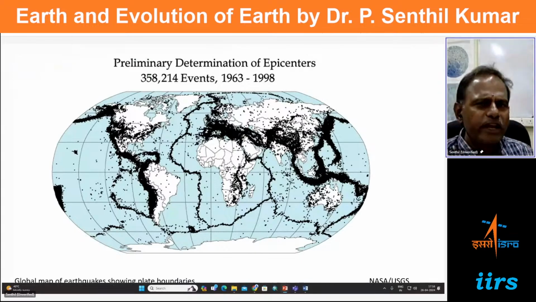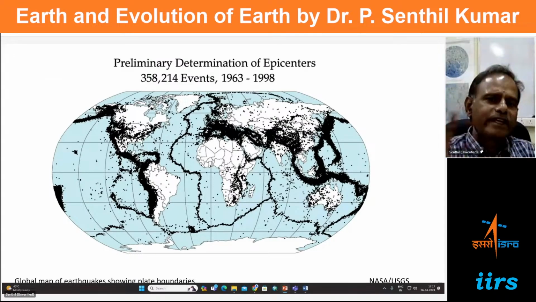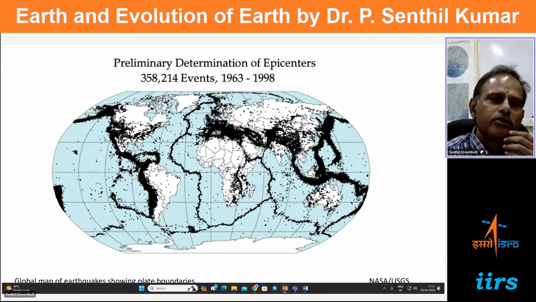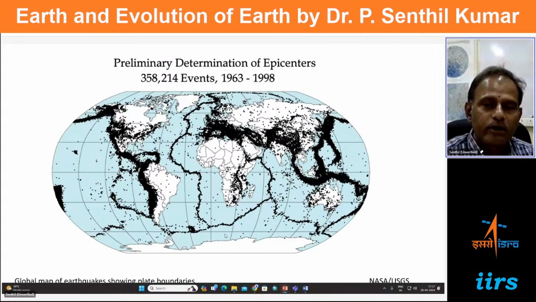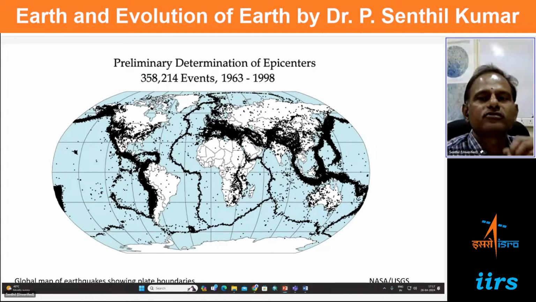So when these plates are moving across each other, they also produce lots of seismic activity. If you look at the earthquake map of Earth, you find that thousands of events are occurring along the plate boundaries. This is the mid-oceanic ridge. You can see the earthquakes themselves define the plate boundaries. You can see here, and this is the Himalaya. That's where continent-continent collision occurred. So these are the chains of plates. You can see the swarming of lots of earthquakes.